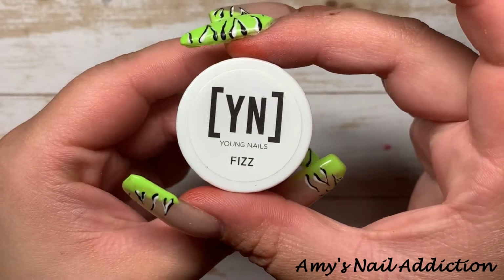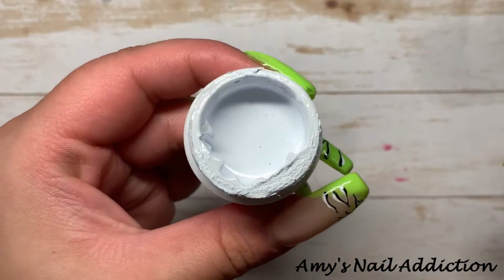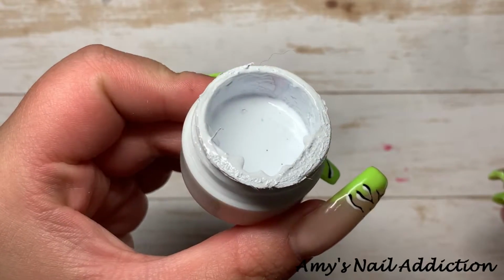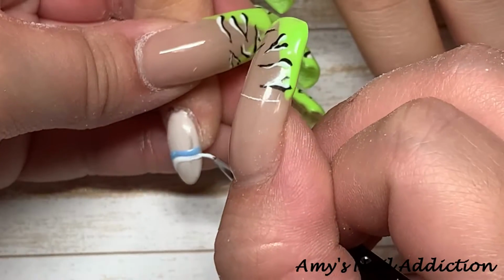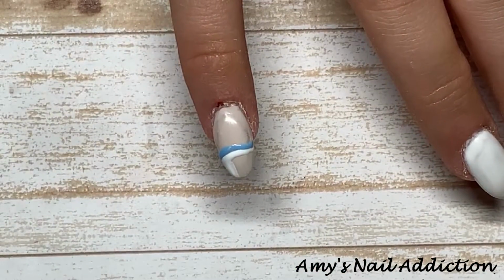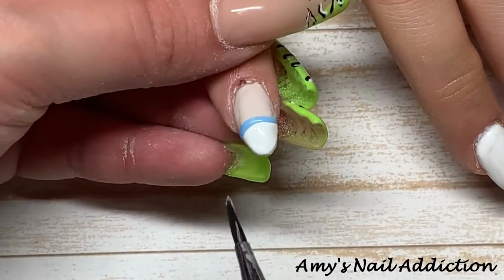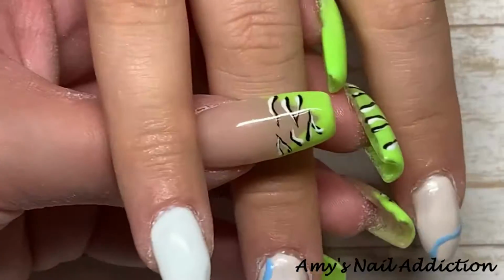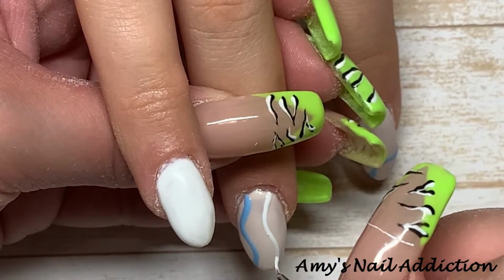And next I'm going to go in with Light Elegance's Fizz. This is one of their gel paint colors. This is white. And I'm going to go ahead and kind of outline underneath the blue line I already previously did. And then I'm going to fill out the rest of the nail with the white.